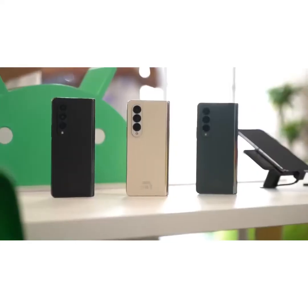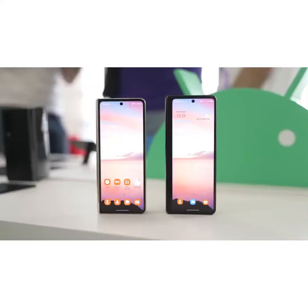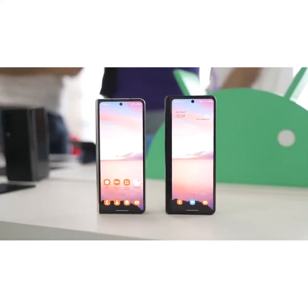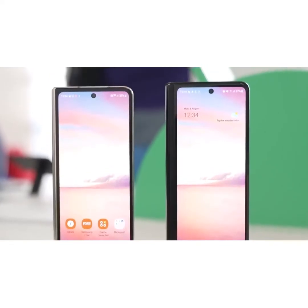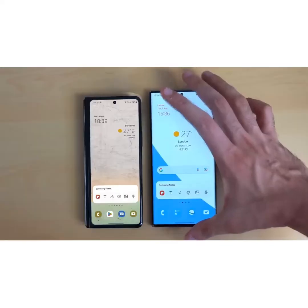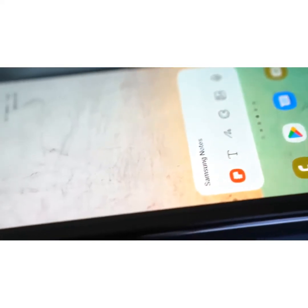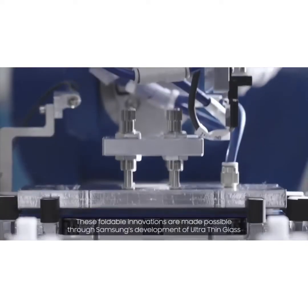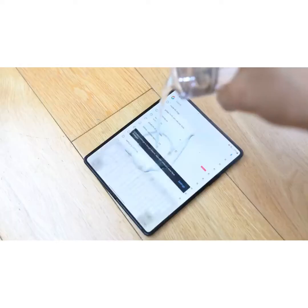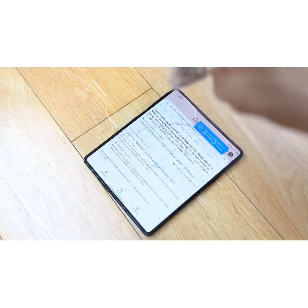As for the display size, the Fold 4 has a 6.2-inch cover display and a 7.6-inch, 7.4 if we account for rounded corners, main display. The foldable features an HD Plus Dynamic AMOLED 2X panel on the outside with a resolution of 2316 by 904 pixels alongside 120 Hz adaptive refresh rate support, between 48 Hz and 120 Hz. On the other hand, the internal screen has a QXGA Plus Dynamic AMOLED 2X panel with a resolution of 2208 by 1786 pixels and up to a 120 Hz refresh rate.